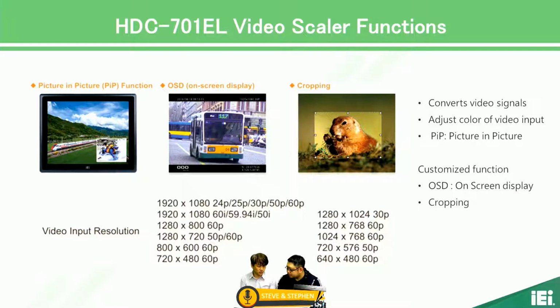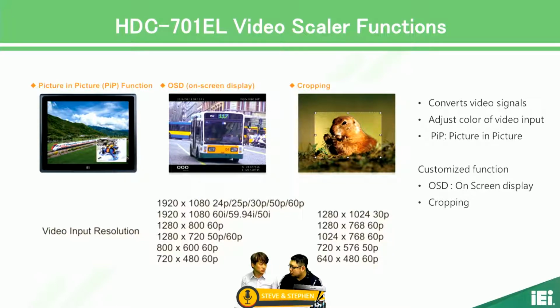This card is also equipped with one video scaler. What's the function of the video scaler? The main one is converting a video signal from one resolution to another, maybe from lower to higher or from higher to lower. The video scaler can also be used to control color from your video input, so you can adjust brightness, contrast, sharpness, etc. It's just like a TV monitor. We also provide two customized functions, OSD and cropping.